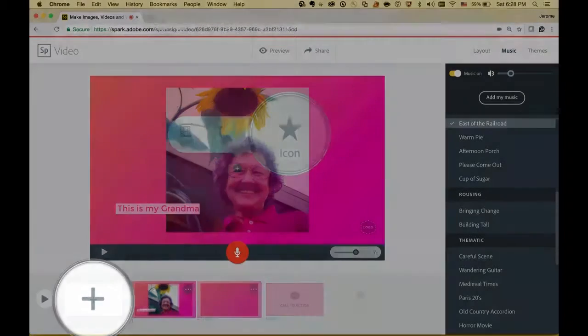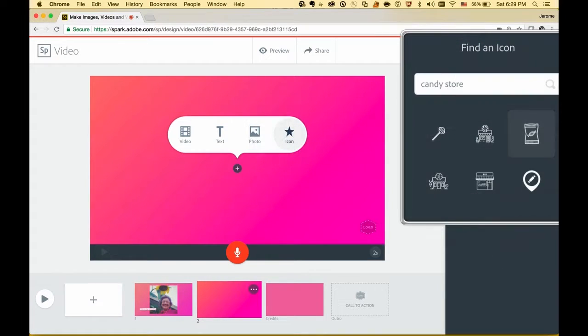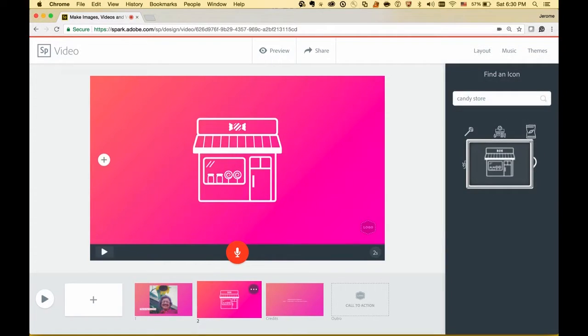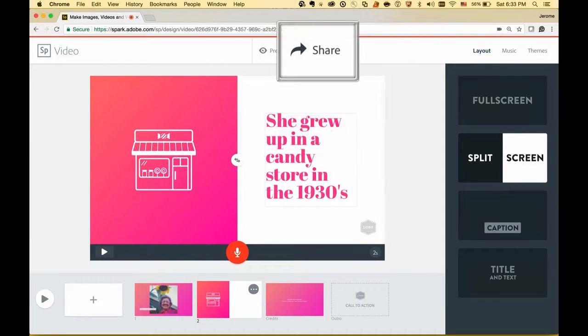Then you can add another slide, right? Like, this is my grandma, but remember that one with the candy store? It's all made out of icons. Like, she was jealous, or whatever the narrative was. You can click icons, type in jealous or candy store or sneaking around, and you get a whole darn list of royalty-free icons that you can drop right on in there. And they're great. So, in this case, I would put it in as a split screen. I'd type in some flair text.